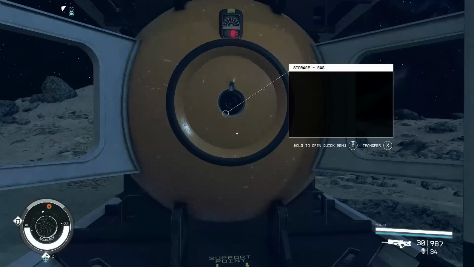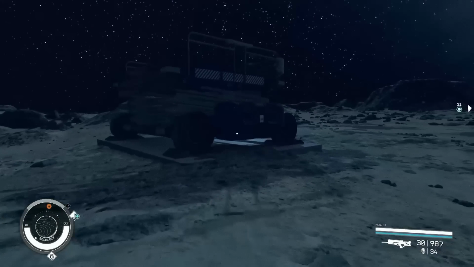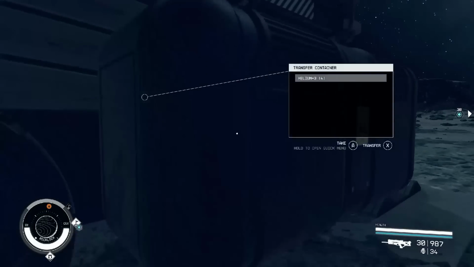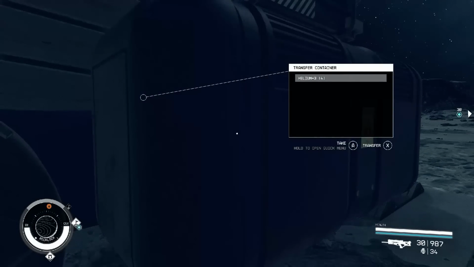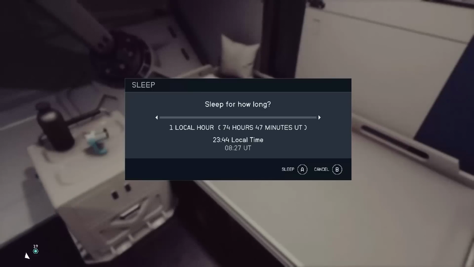Now of course all resources take time to be gathered. Our storage unit says 0%. And our transfer container is empty as well. Lucky for us though, Rocklock has one of the largest disparities in local time versus UC time in the game. Why is this important? Well, if we sleep for 1 hour here, almost 75 in-game hours pass, and setting up outposts in this way is a great way of speed farming resources.